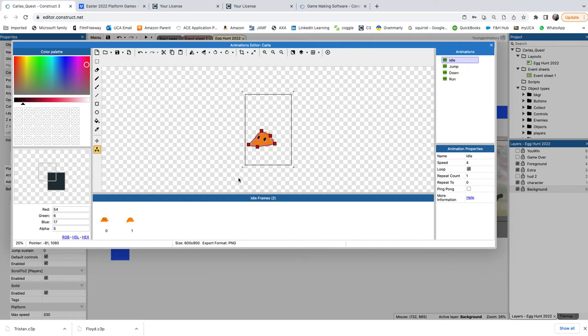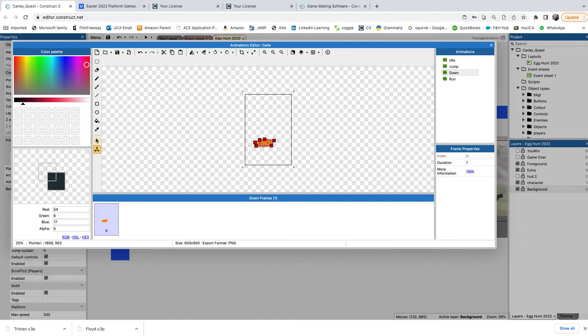What this means is we are telling the software where our character's body is, so if it collides with an object or with a collectible or with an enemy, at any point within this space, it will either bump into something or die or collect it. Now, Construct 3 does its best to try and guess where these lines are, but it doesn't always do a brilliant job. So it's a good idea to go through every single frame of your animation and just double check the collision polygons. It's just this icon here within your character palette.